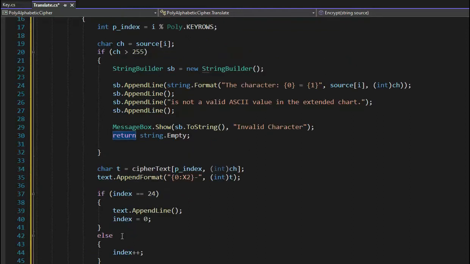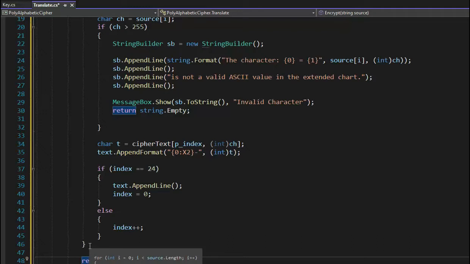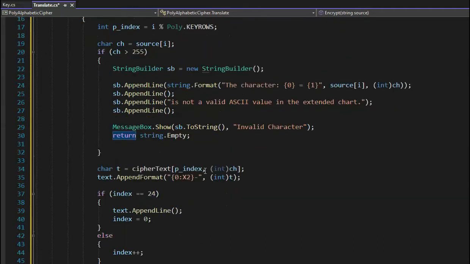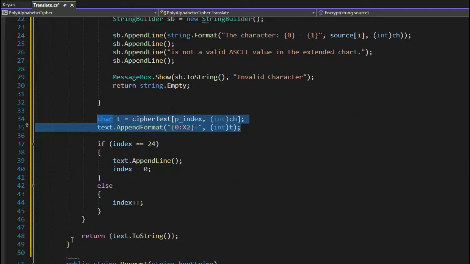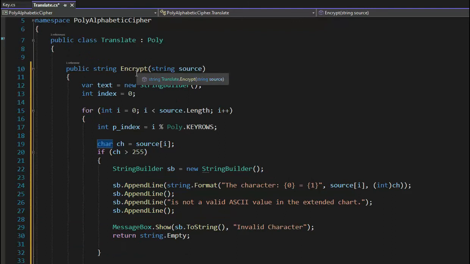After we finish the else statement, that is the end of this for. The for began on line 15, and it ends on line 46. So that is that for loop. It's very, very important. The key here is this one line. Then what we do after we finish that, we are going to return that string. Remember, the button on our front screen calls encrypt, and it passes us in the source. And that is the encrypt function.